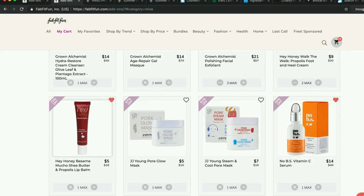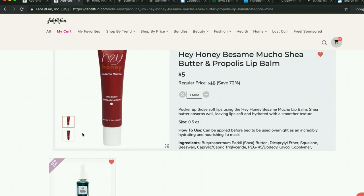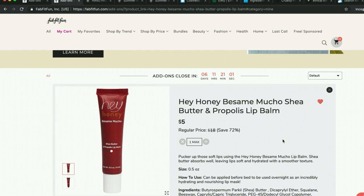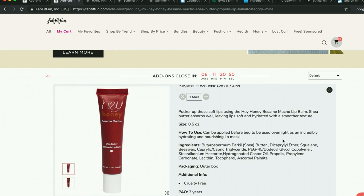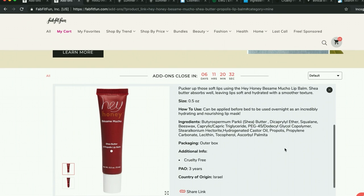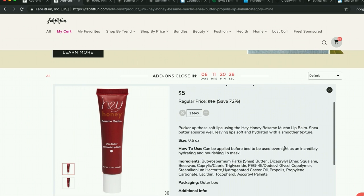Along the lines of Hey Honey, I'm also curious about this lip balm. I've been really into wearing a nice lip balm every night. This also has propolis, which I think is effective. I'm not vegan, so I'm okay with that. But it also has a PEG, which I'm now seeing, so I'll be second-guessing whether to get the Hey Honey products. Avoiding PEGs is a choice I've made for myself, and it also helps me save money. Even if you're not interested in cruelty-free or avoiding ingredients, using criteria like this can be a method to save money regardless.